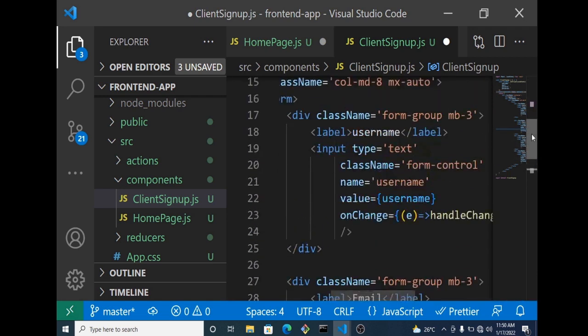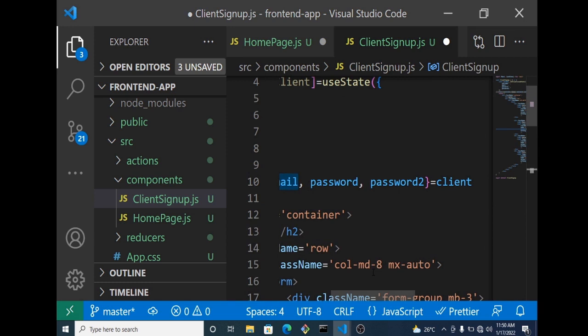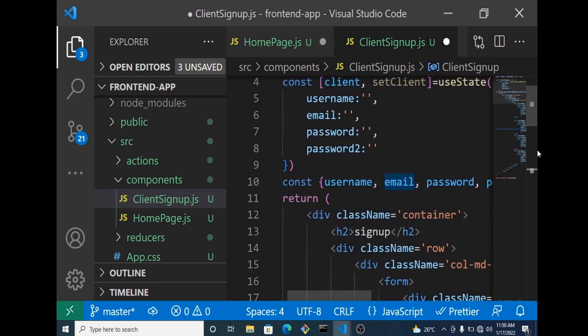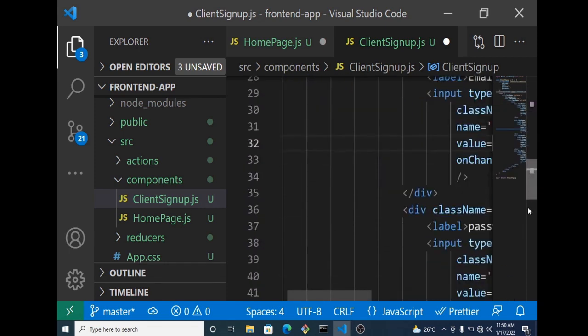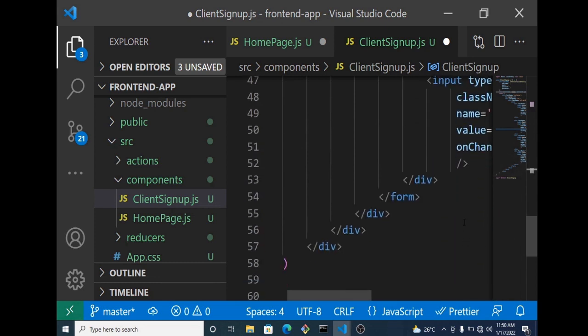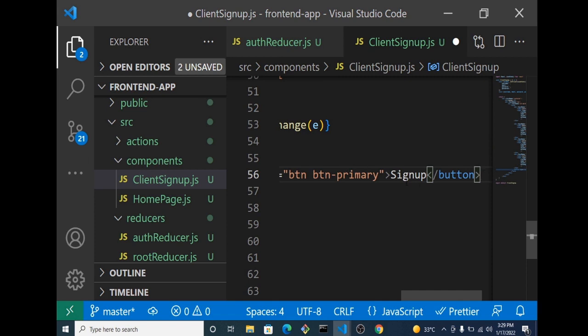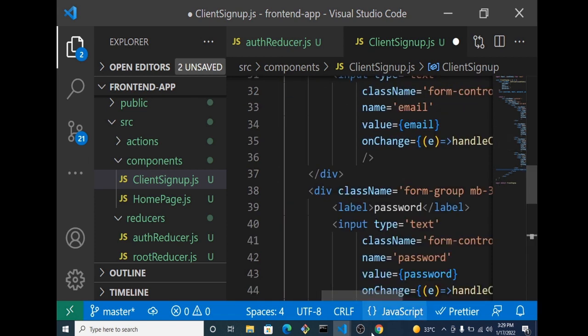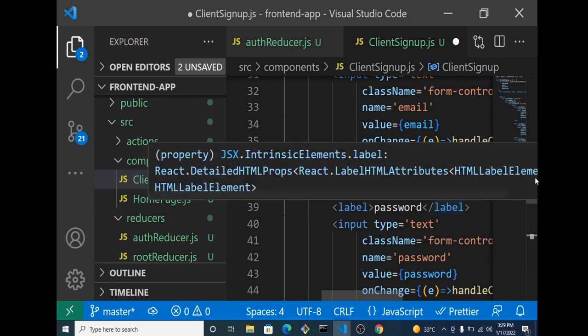Alright, so that's that, and then I think we can visualize our form now. So we've not actually imported this component into our app.js. We'll do that shortly. So let's quickly create a simple button in our form. Alright, so for sign up, which is a Bootstrap button, we need to actually create the handle change function.